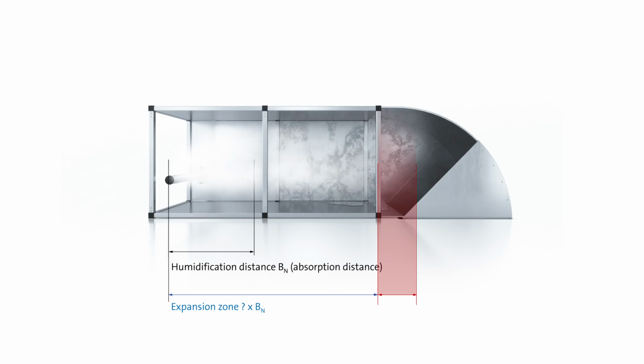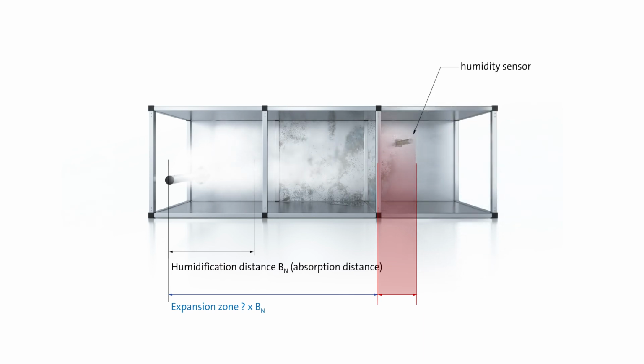This means that the hygiene of the system is no longer ensured and moist hot beds can form on which bacteria, germs or mold can thrive. The functioning of the system may also be impaired. A sensor installed in the expansion zone will not measure exact values and then become useless for control purposes.